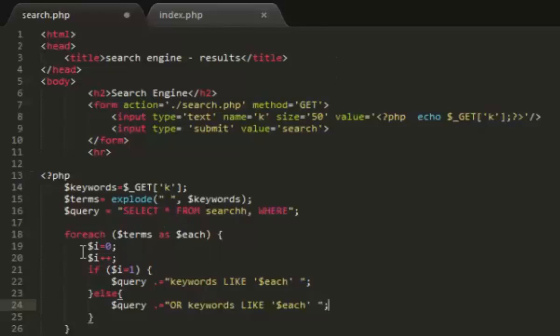So basically, we didn't run our query yet, we're gonna run it. When we run our query, it's gonna run this part here. It's gonna select all from the table search, where the column keywords is like each, where each is each string in our terms array.